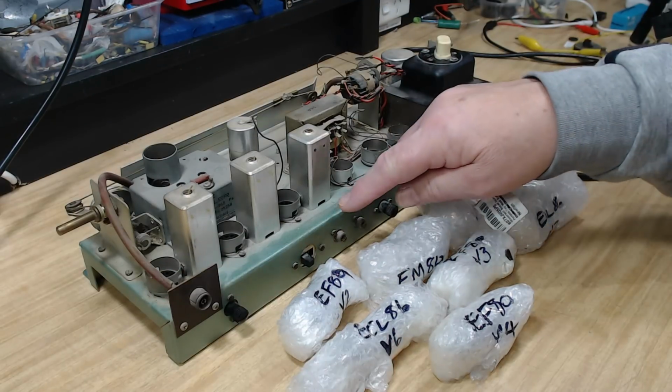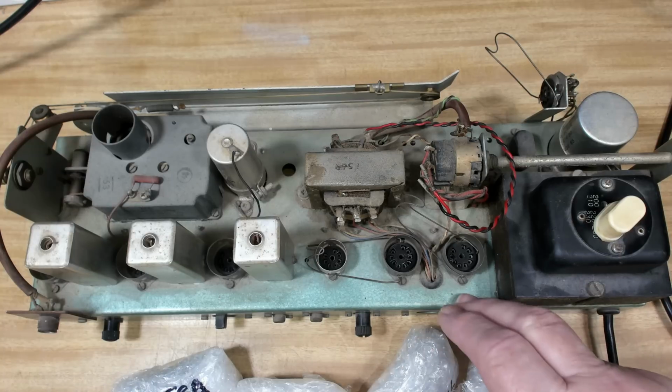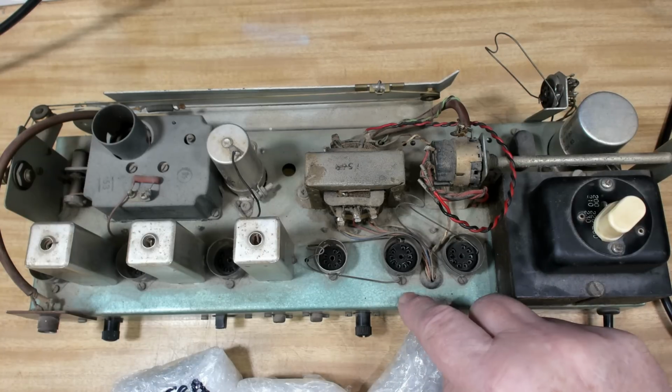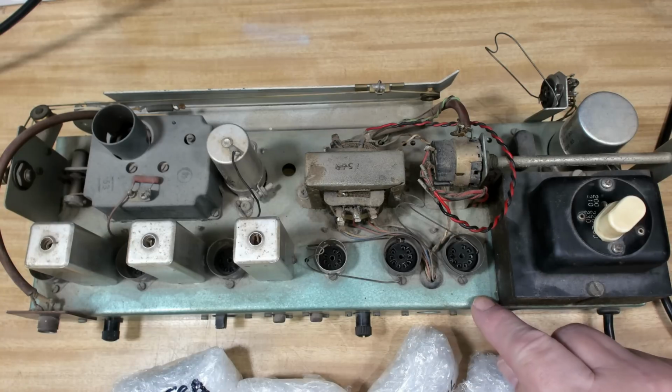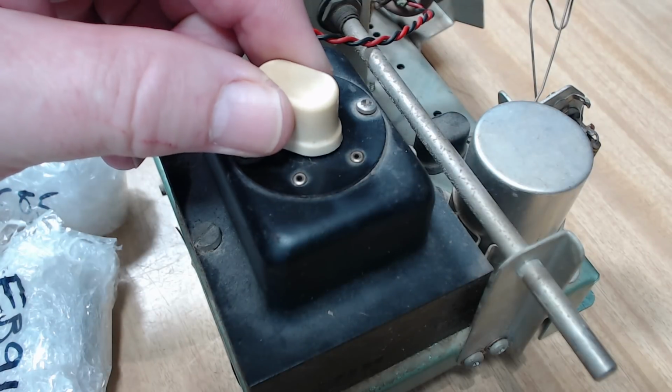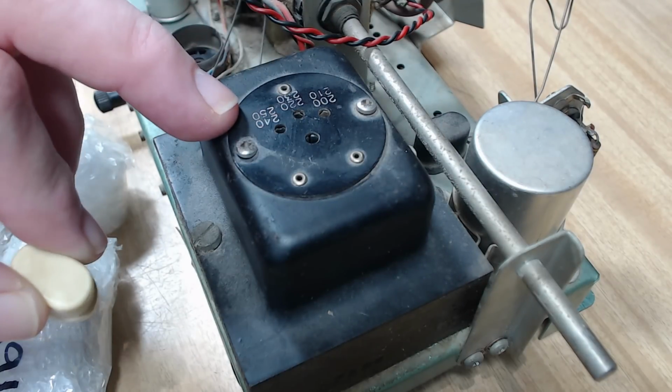And as he said, the back is just covered in dust. Otherwise, the chassis is perfect. It's got a hammer tone, green hammer tone. I've actually got paint that I reckon to be exactly the match for that, but it doesn't need painting, of course. Here's a close-up of the voltage selector, and it goes from 200 to 250. So I'll leave it on 240, 250.